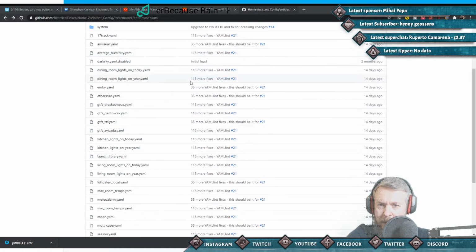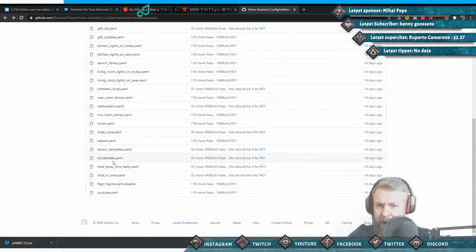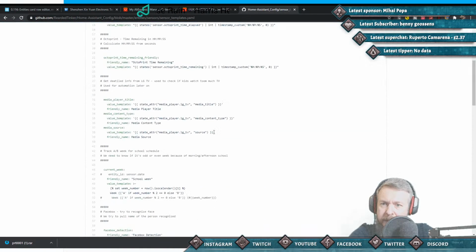Nope. Ah, sensor template. Okay, so the other one should be here in sensor templates.